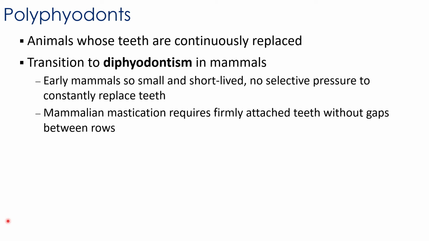While most extant mammals are not polyphyodonts, mammalian ancestors were. So during the evolution of mammals, there was a period during which they were so small and short-lived that wear and tear on the teeth didn't yield any sufficient selective pressures to consistently replace those teeth. But instead, selective pressures did result in mammals evolving different types of teeth, which then gave them the ability to crack the exoskeletons of insects and other arthropods, which formed a substantial part of their diet. Molars came much later in their evolution.